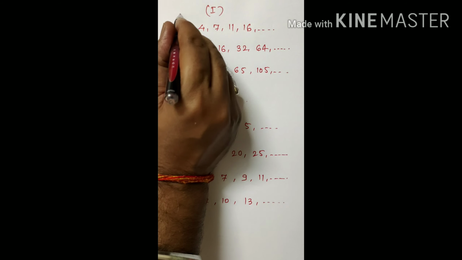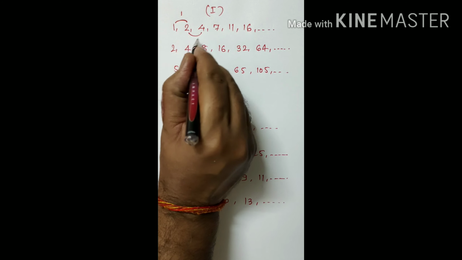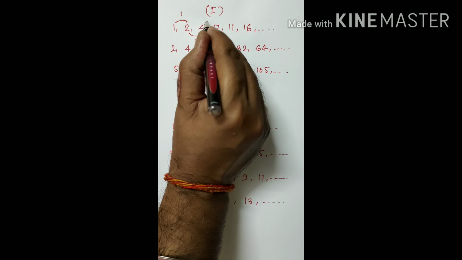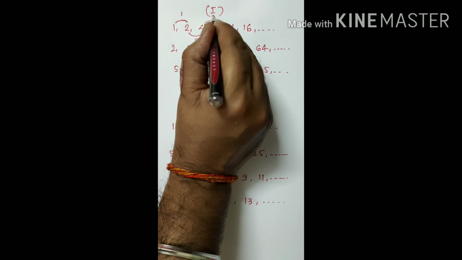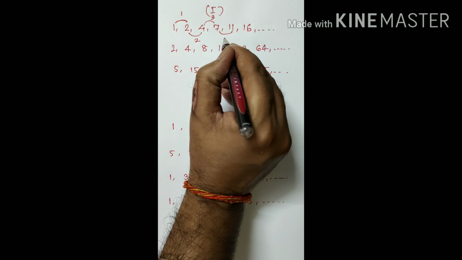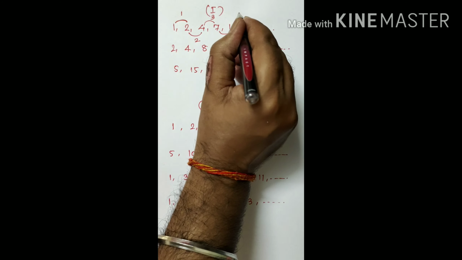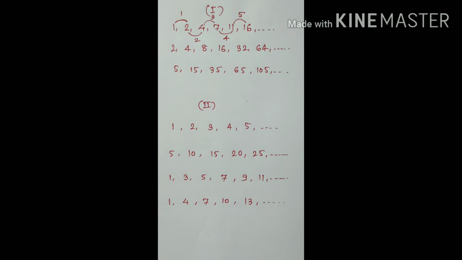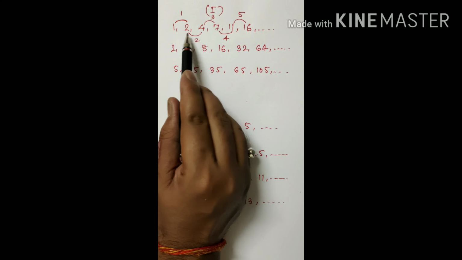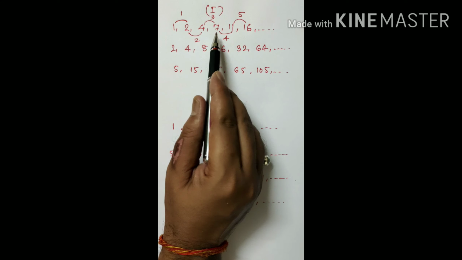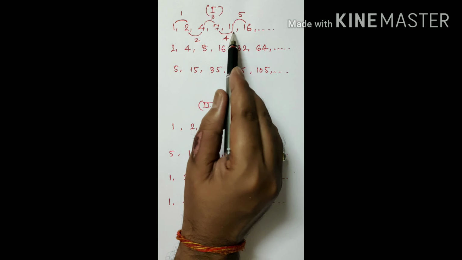You will get 2 minus 1, 1. Here student 4 minus 2, 2. Here student 7 minus 4, 3. Here 11 minus 7, 4. And what is the difference here? 16 minus 11, that is 5. Okay student, it means that these numbers are arranged in a definite order by some definite rule student.